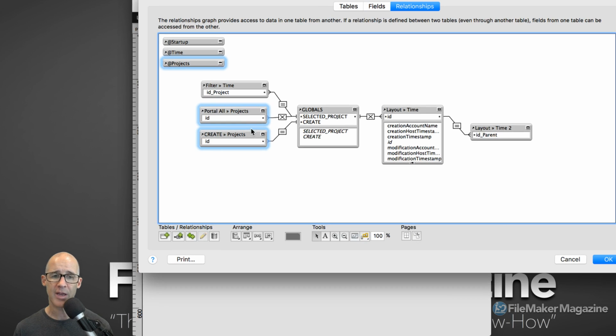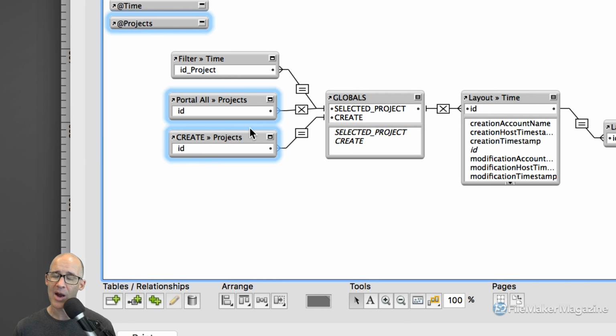Well, now is when I get to make the choice. Do I want to have my card window based off of one of these table occurrences because it provides access through relationships to some type of data that I want to access? And would it make sense? Because I might confuse myself later down the road when I look at the list of layouts, once they get to be 50, 100, or however many there are. Why am I using the create projects?